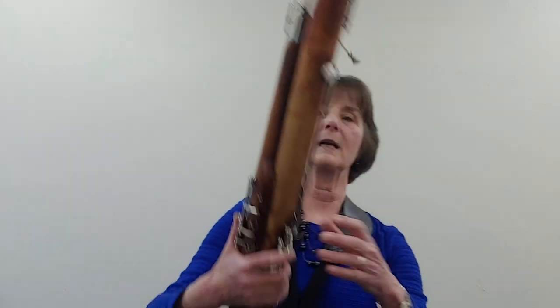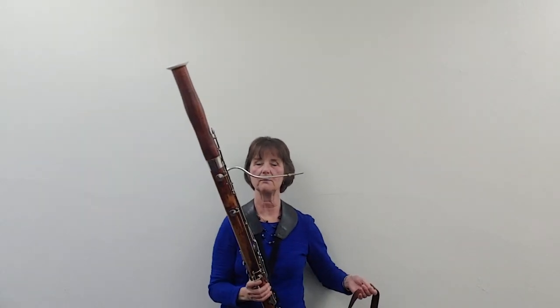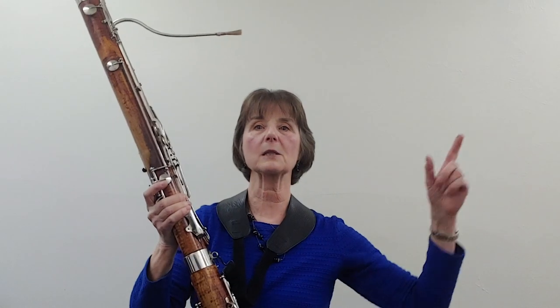As you can see, the bassoon is a very, very big instrument. What's fun about the bassoon is it's twice as long as it looks — it's really an eight-foot-long pipe that has been folded in half. I wanted to show you how long eight feet was, so I found two ski poles, both four feet long, and put them together.